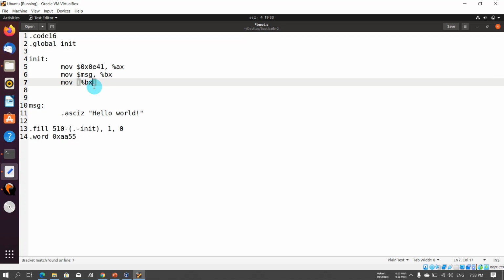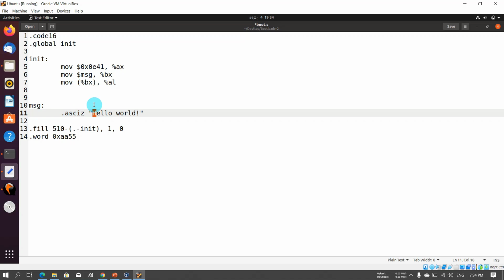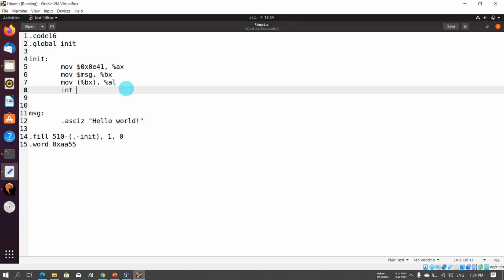So bx contains the memory address of h. Now the value should move to AL. Remember, I'm calling this the first byte, but actually it is a size of 2 bytes, because the ASCII value contains 16 bits, therefore it is 2 bytes. But when I call it as the very first byte, it will give us a single memory address value.